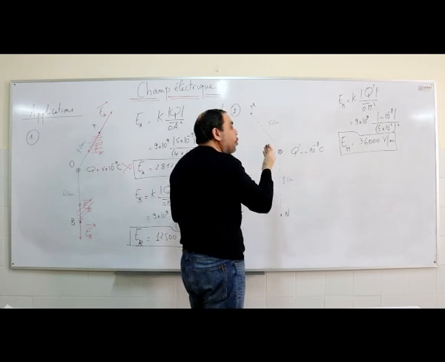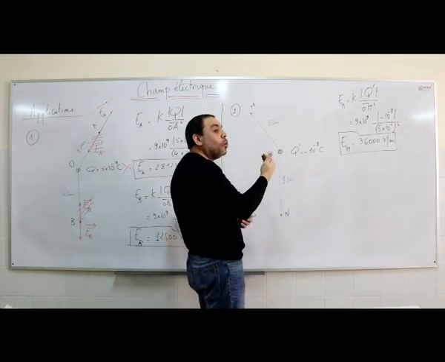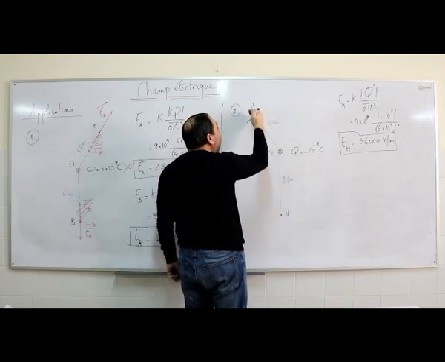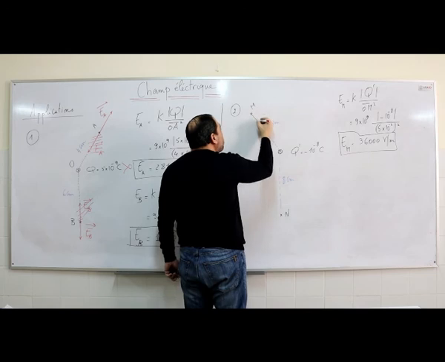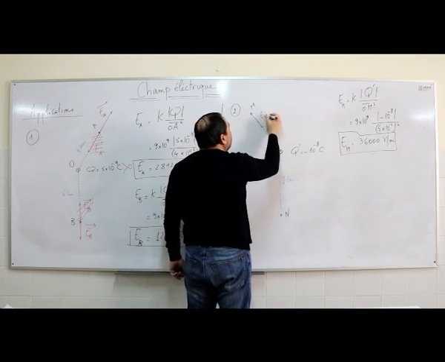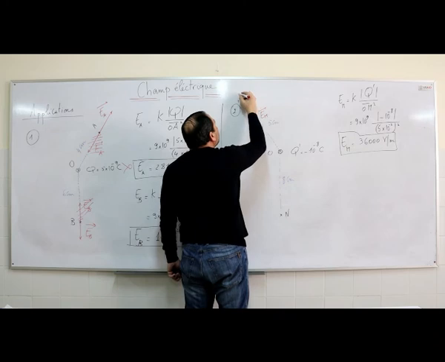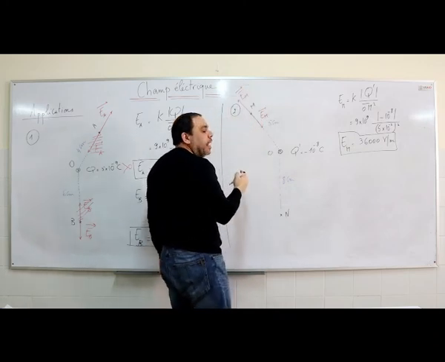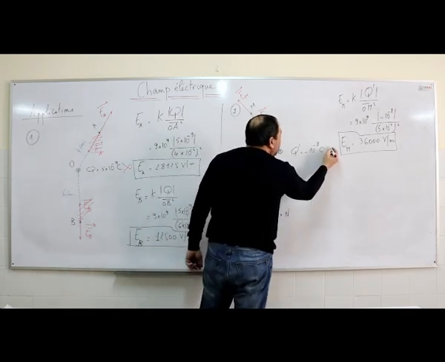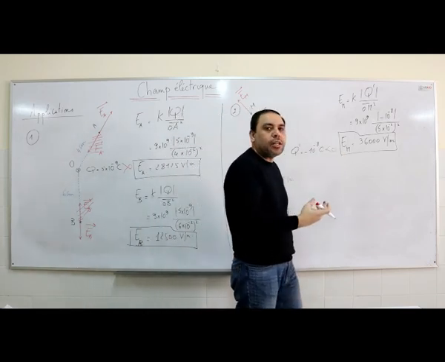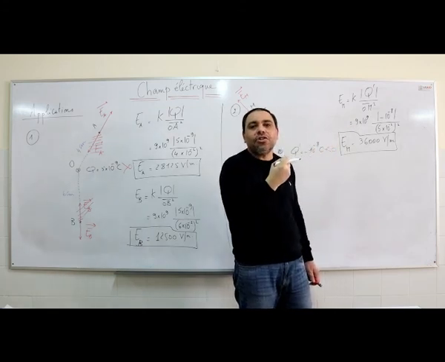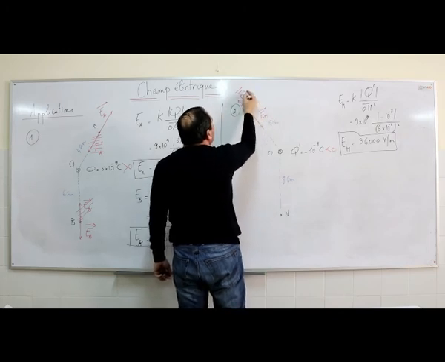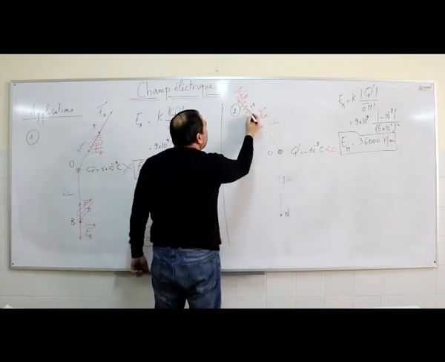So to represent the electric field created by Q prime on M, the origin of this electric field is point M. The line of action is OM. It is either directed towards charge Q prime or away from charge Q prime. Which vector is the correct one? The sign of the charge Q prime is negative. So the electric field is directed towards Q prime, and therefore the correct one is the one below here.